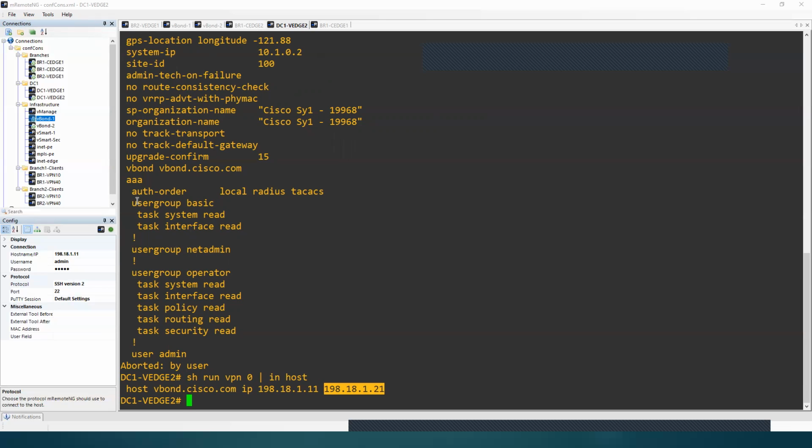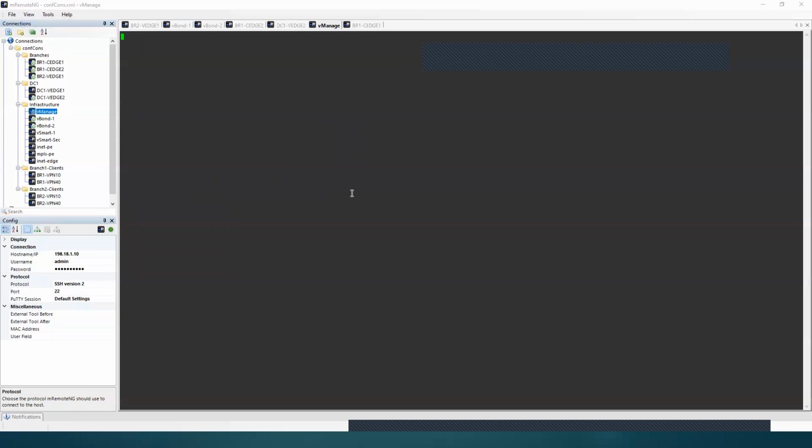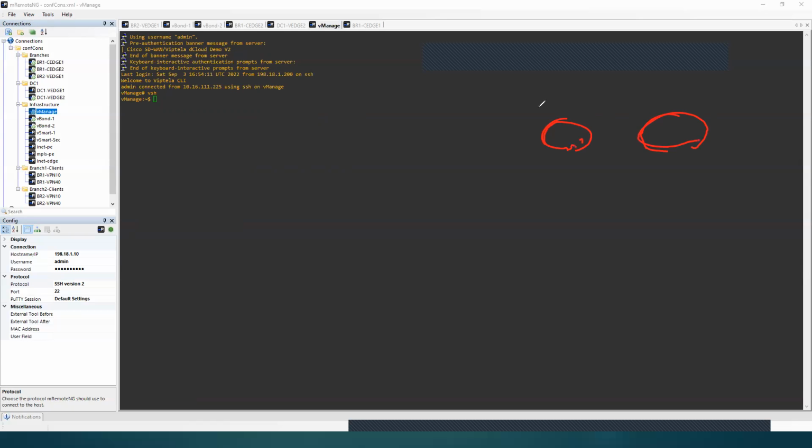Could you please log in and show me? How is this DNS going to connect to this vBond? If you can explain through a diagram, it will be easy to understand. See, you have two vBonds, vBond 1 and vBond 2, with IPs 1.11 and 1.21 over the VPN 0 interface, gig 0/0.